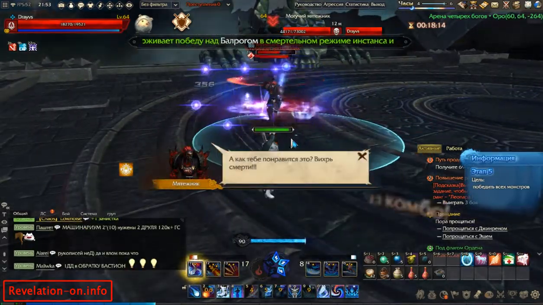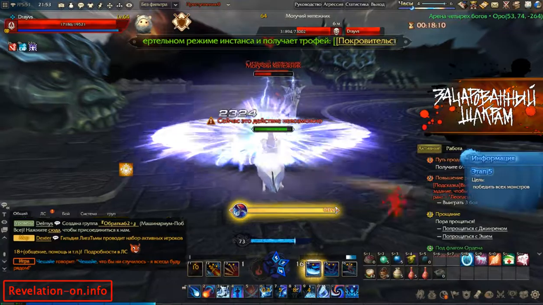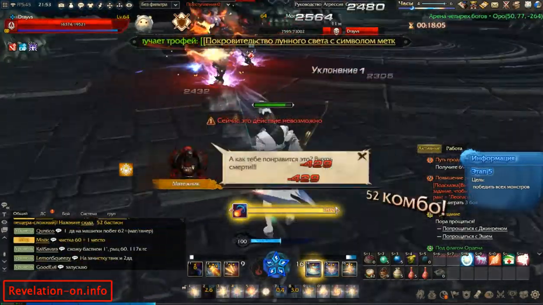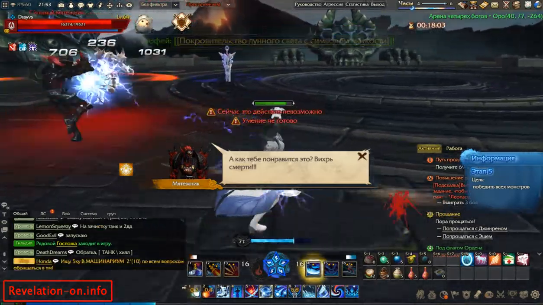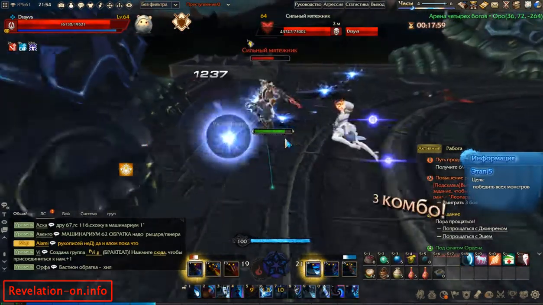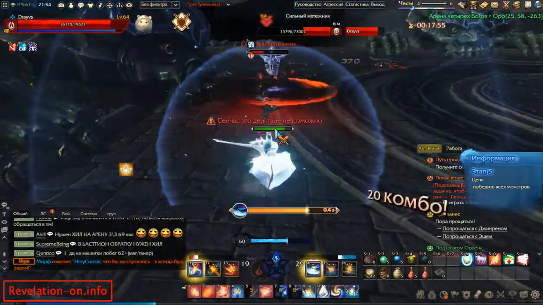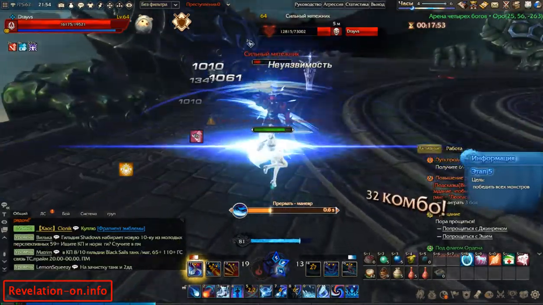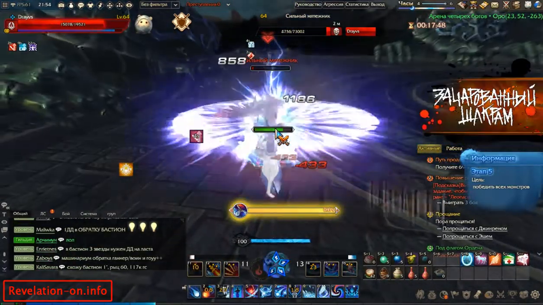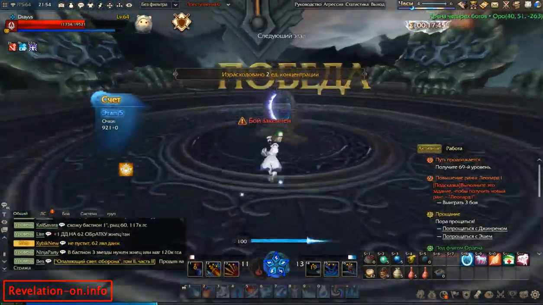Okay, this can be hard if you are not careful. When they are spinning, you have to avoid this at all cost. They deal a lot of damage while they spin, so you have to either kite them or use your invulnerability skills. Okay, I'm done.